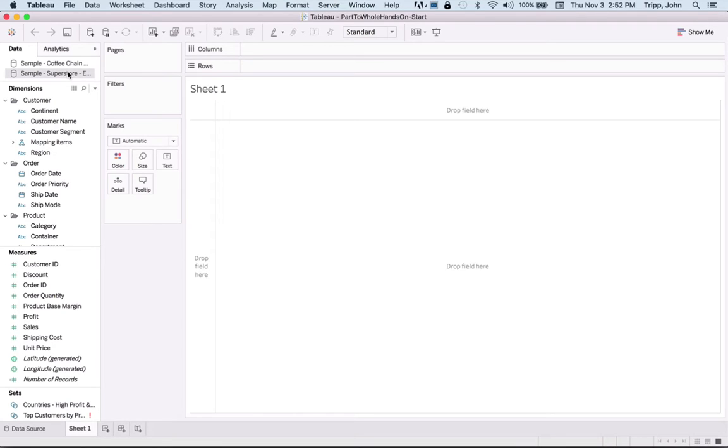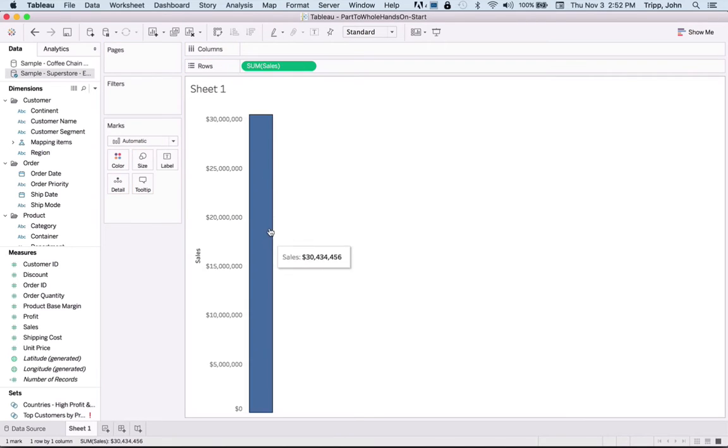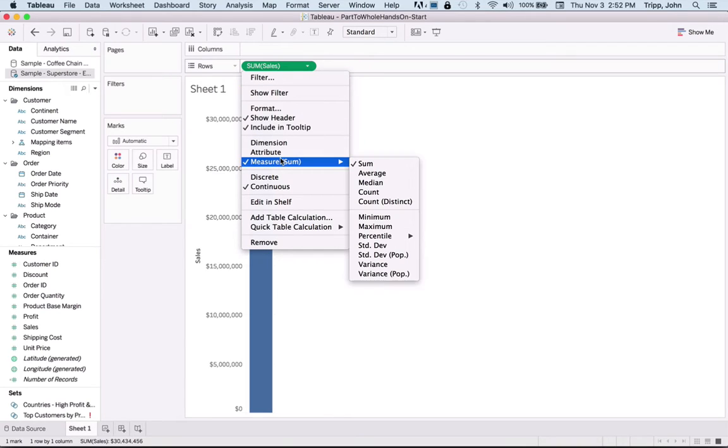So the first thing when there's a Part-To-Whole that we worry about is what's the whole. So in this case, we're going to do some analysis and look at some part-to-whole relationships regarding sales. So we take the sales measure and we drag it into the rows. This is the whole. By default, when you drop in a measure in Tableau, it tries to do a summary calculation. So you see that it's sum. You might choose to do average, median, count, etc. But in this case, we're going to do sum.